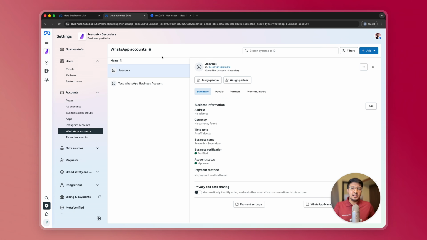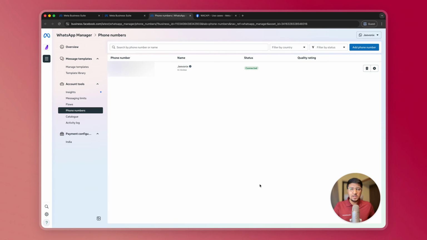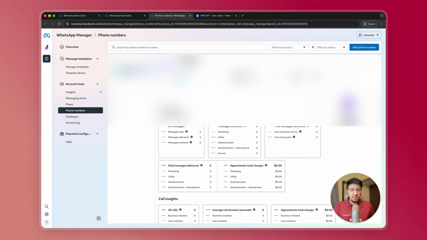Now after adding the number, either via this step or via this particular step while going to business manager, in both of the cases you'll have to visit the business manager again and click the WhatsApp business account that we have just created. Now since we are here, you'll have to click on the WhatsApp manager here. Now I am under WhatsApp manager. Here my number is successfully added and name is under review.